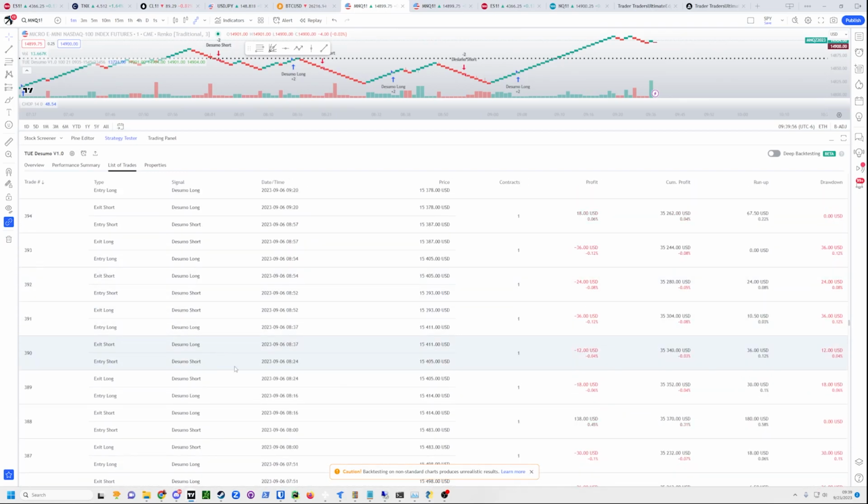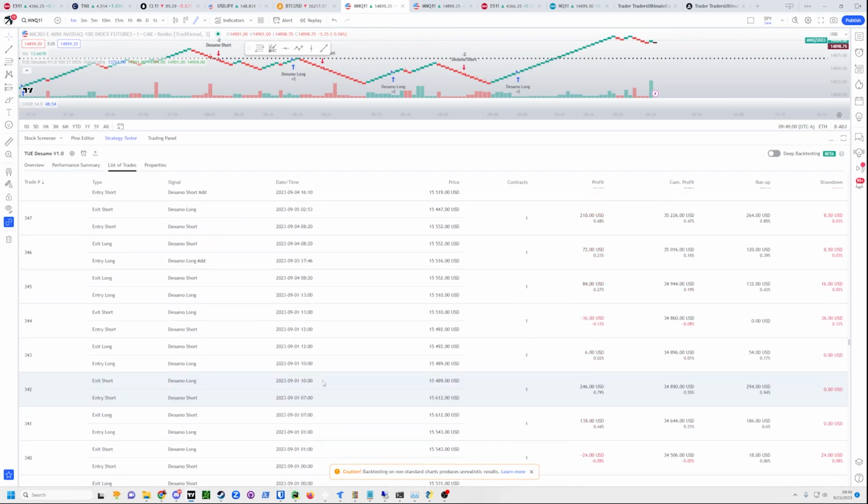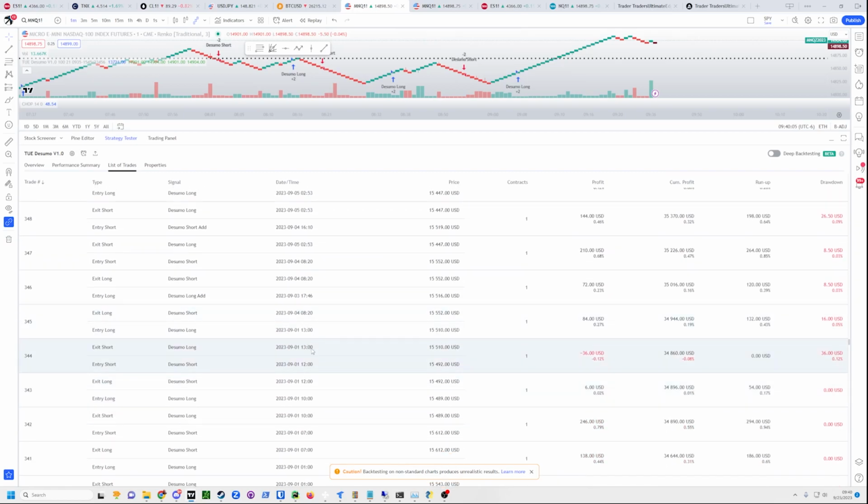Today's September 25th. Back to September 4th, which is where it should be. Okay, now you see right here how the times have changed. They were all exactly on the hour, and that is because TradingView runs out of 1 minute data going that far back. Now you can change it to 3 minute, and I'm going to show you that in a sec, and you can actually backtest 6 months worth. But for right now, we're just going to look at this.